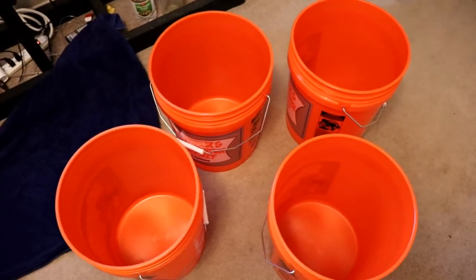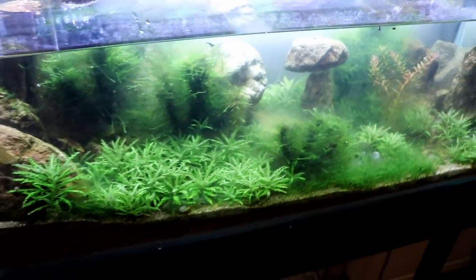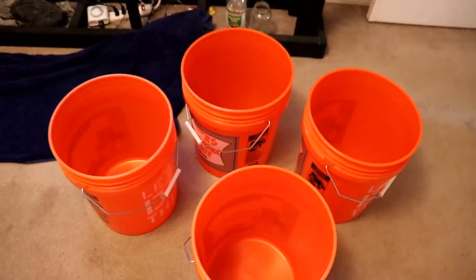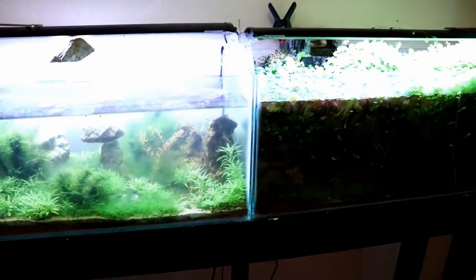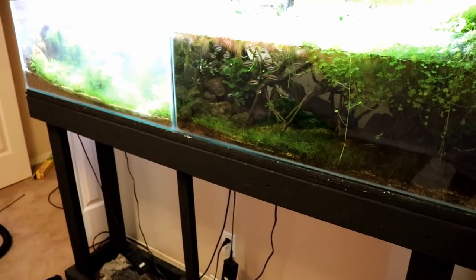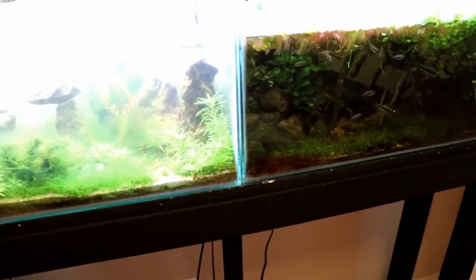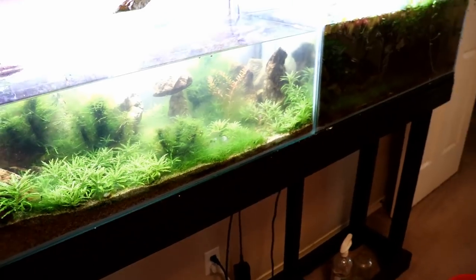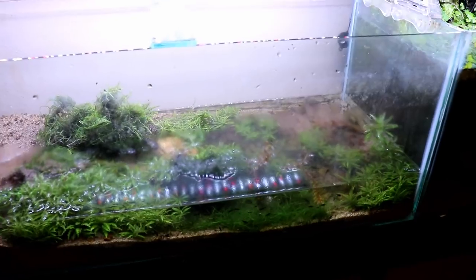Here are my four buckets that we're gonna fill up with most of this scape, as well as, I guess, some of this. I need more buckets. I just realized that, so I might have to go find or buy some more. I'm gonna go ahead and get started here. It's gonna be tough to film, so I don't really know if I'm gonna film that much of it. Maybe a quick little time-lapse thing here or there of each one, or maybe you won't see any of that and you'll just see, like, boom, the finished product. I don't know.